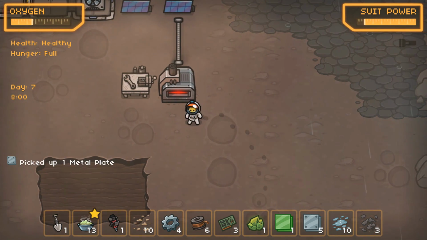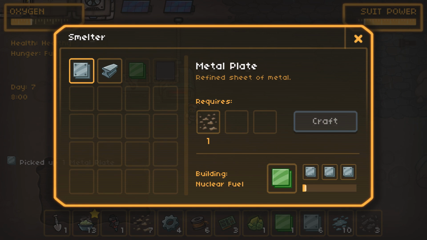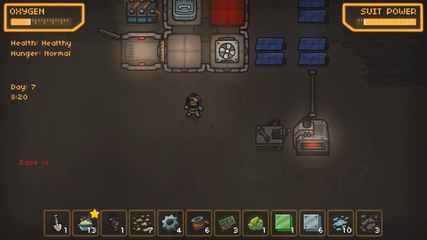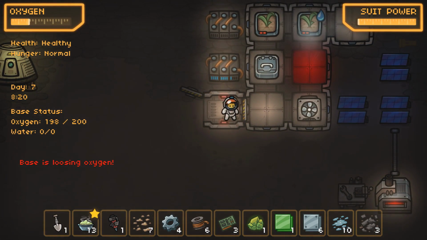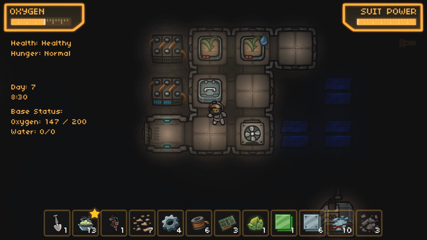Alright, so little things that we need to get done for right now. It hasn't gotten done with our nuclear material yet. I will keep producing plates because plates are what we end up needing, like around the clock. Plates are what I'm using for everything in the game so far. Base is losing oxygen. I'm super glad that didn't happen while I was away. Whew, lucked out on that one.